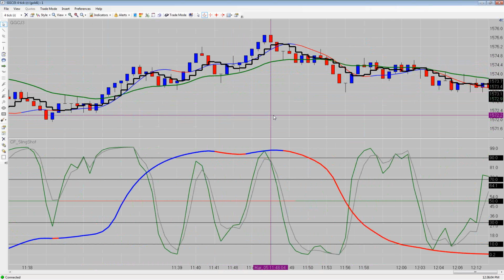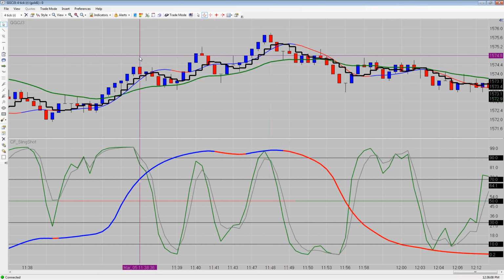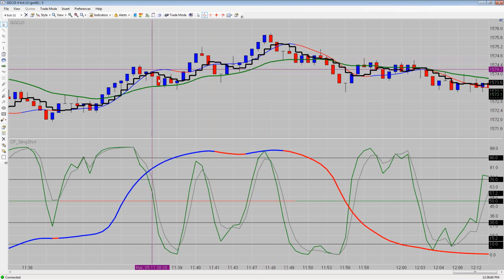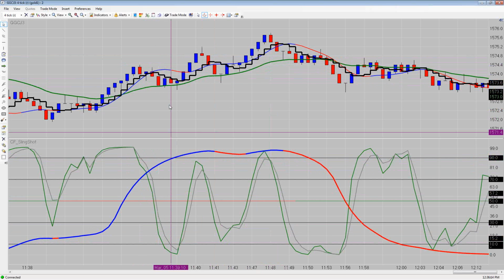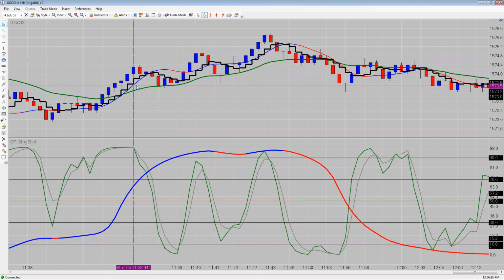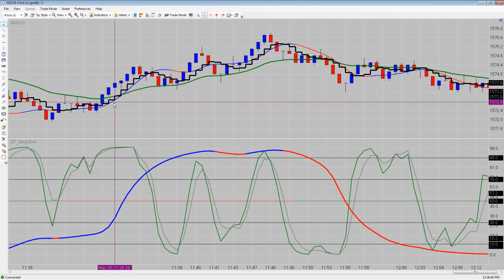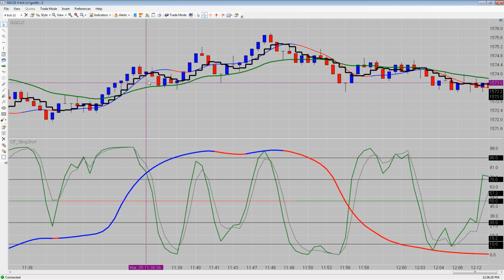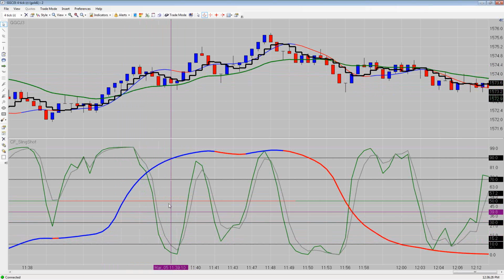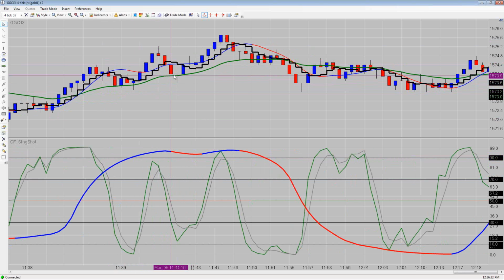Right? I mean, if you're just looking at the thing, you're right, Frank. If you're just looking at the thing, I mean, it came down, it tested the BBC and gave an up close with blue cycle and bullish divergence. So you would have been getting long right in there, right? If you go back to those pictures, step 1 is the cross, step 2 is the space, step 3 is the test with the close in the direction of the cross and up close, and step 4 is the bullish divergence on the slingshot with the cycle still being blue. That's it. Win, win.